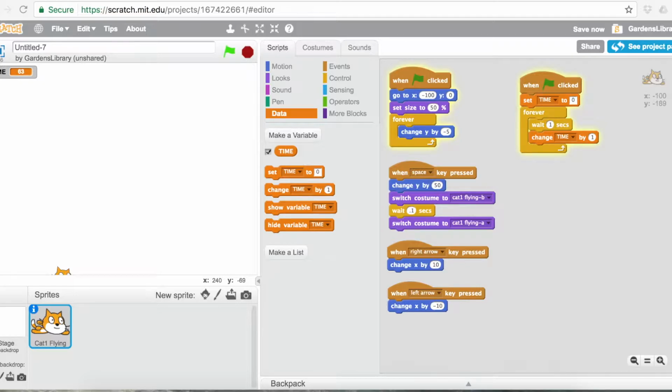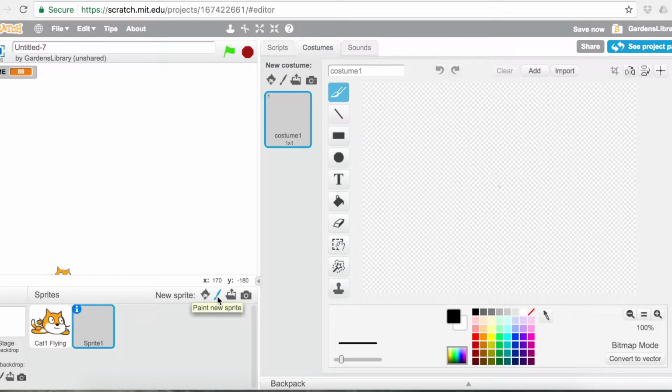When I did this program, I thought that was the hard part, and the two next parts that follow were the easy parts. But I always have the most trouble with students using the paint interface in Scratch. So believe it or not, the next two sprites are actually the harder ones to do. So let's start with the ground. So down here in our sprite menu, we're going to select this second icon, Paint New Sprite.